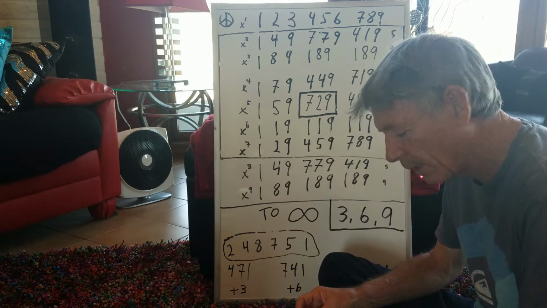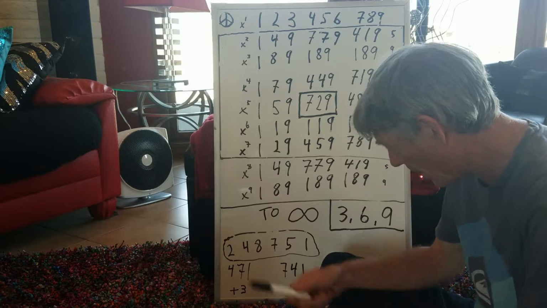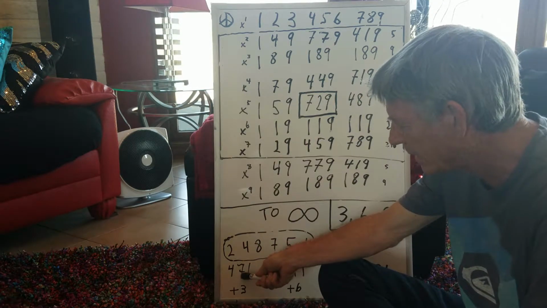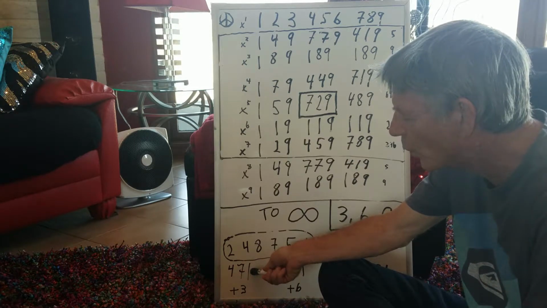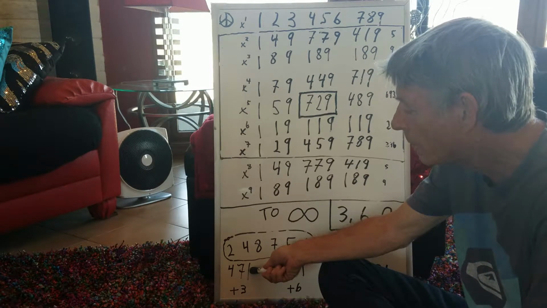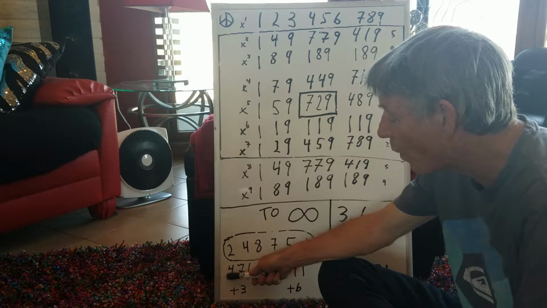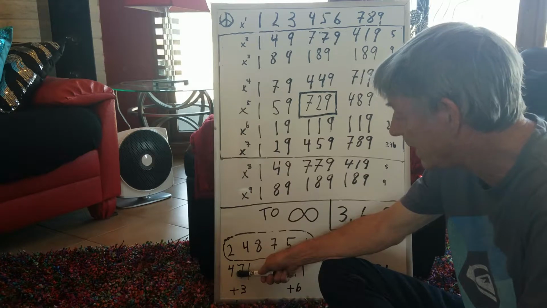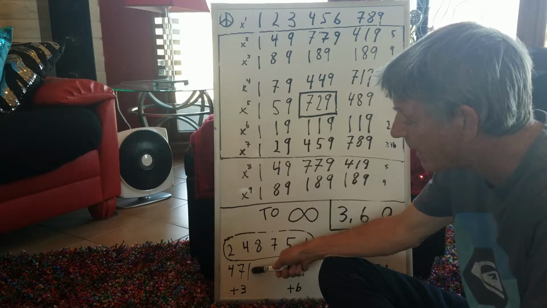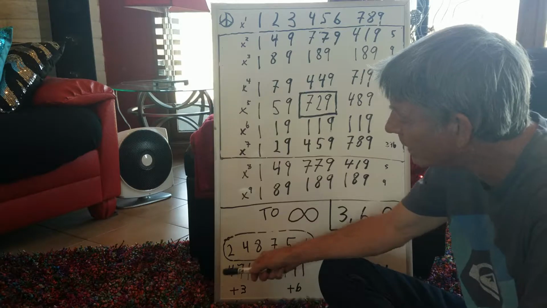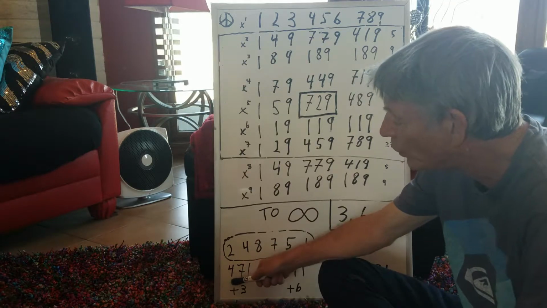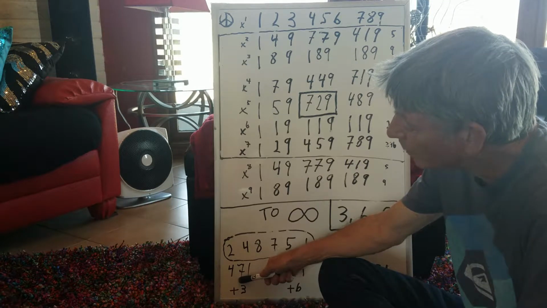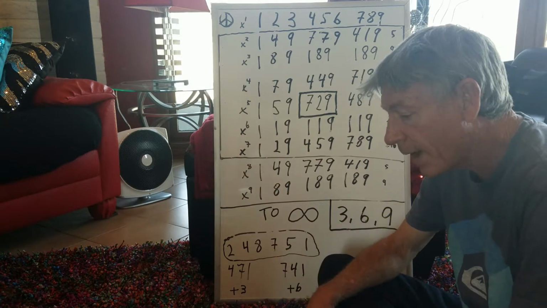by 3 and increase by 6 respectively, because if we take 4 plus 3 equals 7, plus 3 equals 10, which is a 1, plus 3 is 13, which is a 4, plus 3 is 16, which is a 7, plus 3 is 19, 1 and 9 is 1. 19 plus 3 is 22, 2 and 2 is a 4. 22 plus 3 is 25, 2 and 5 is a 7.